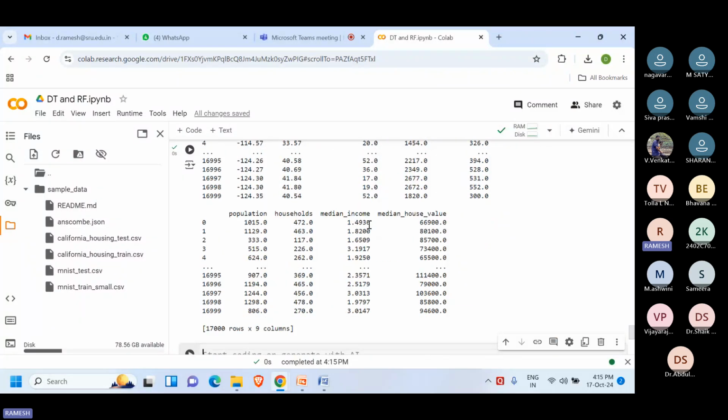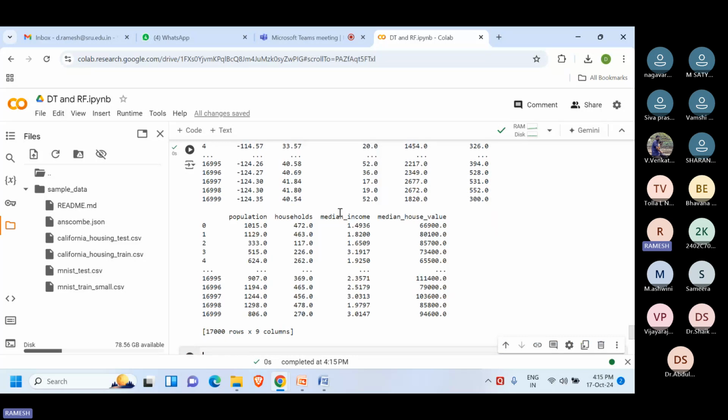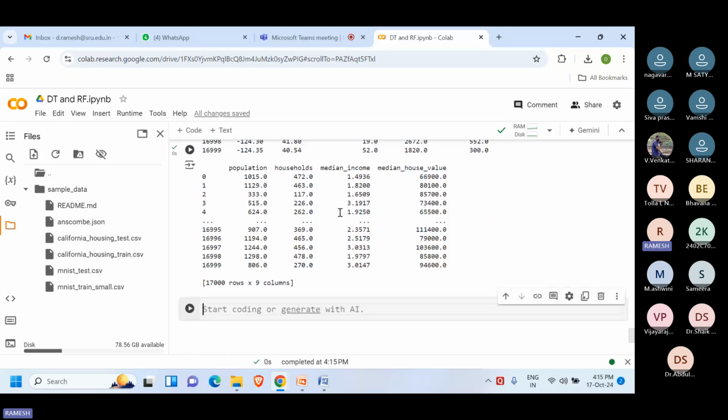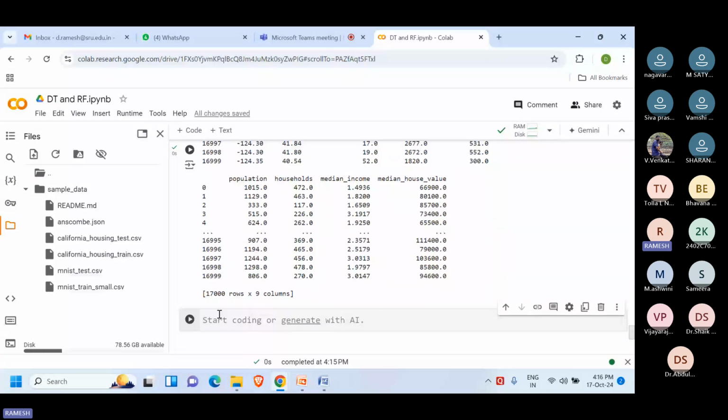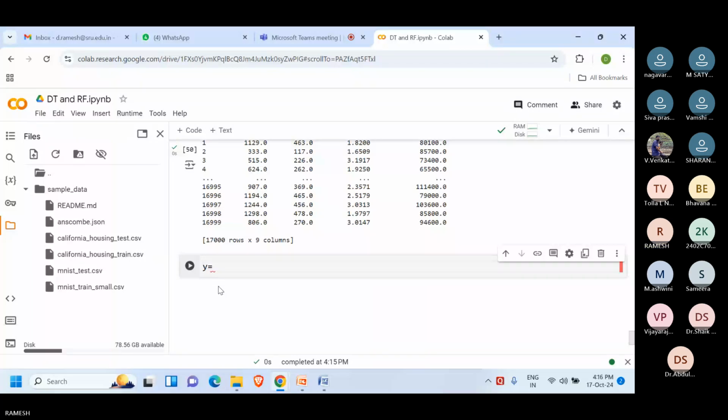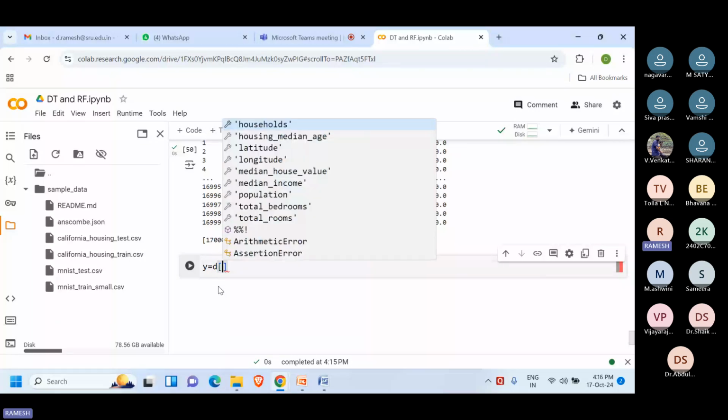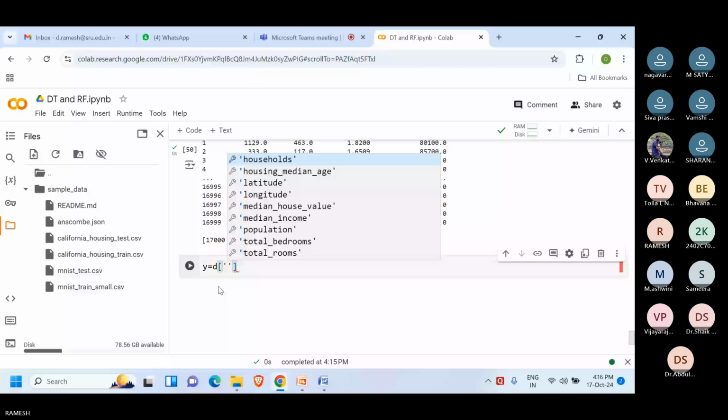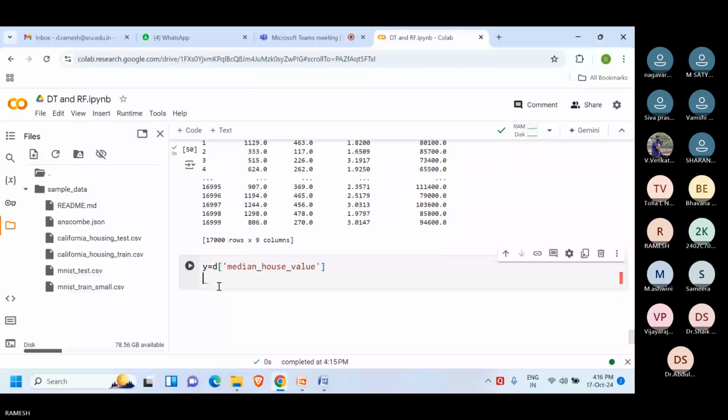Here the task is to find out the target variable, which is the correct target variable that we should identify. And second, are there any null values? Are there any outliers? Okay. Normalization of the data reduces the domination. These things we need to do before selecting a model and training a model. So directly finding the target variable, that is into Y. Target variable is median house value, and features are everything except that.